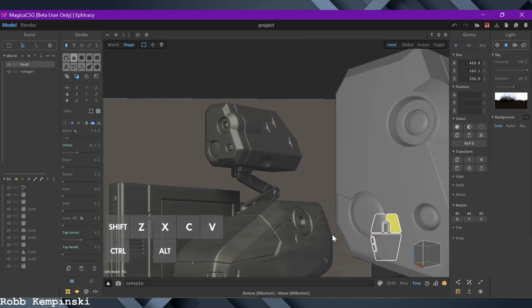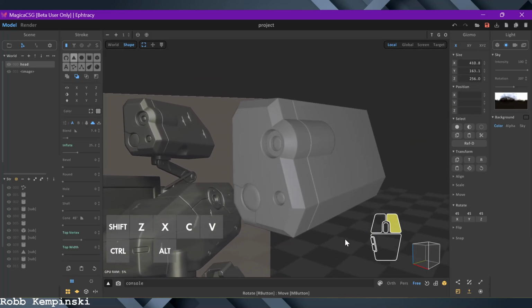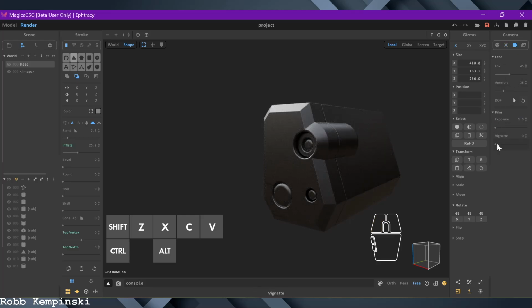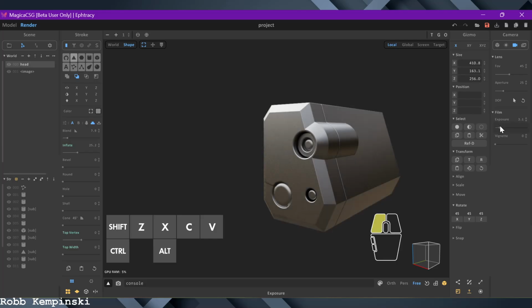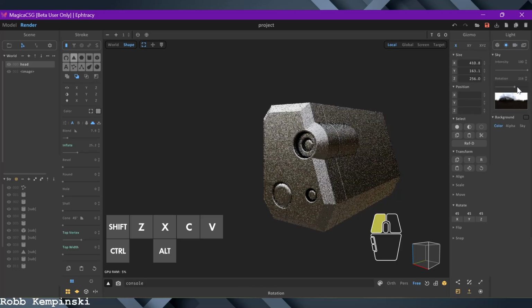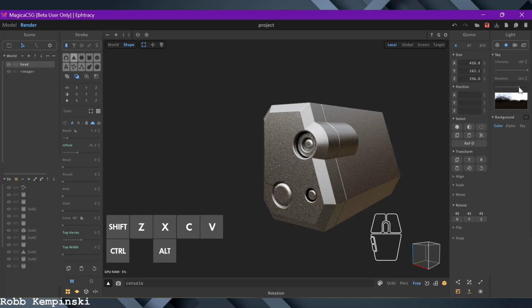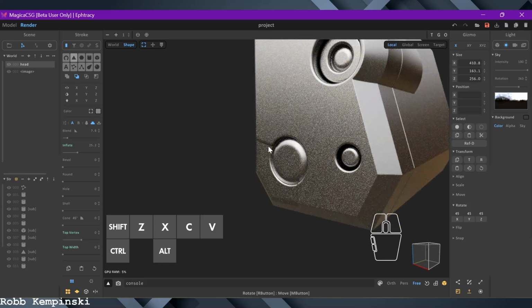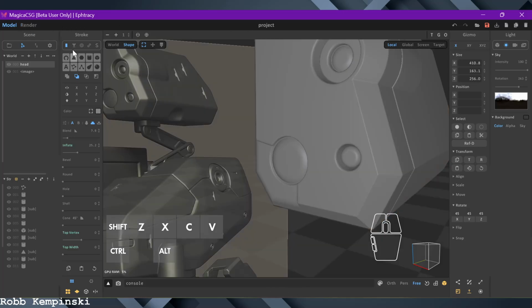Seems alright to me for now. Again, tweak it as much as you want. I'm going to turn the exposure up a bit so it's easier to see. Should be deeper.